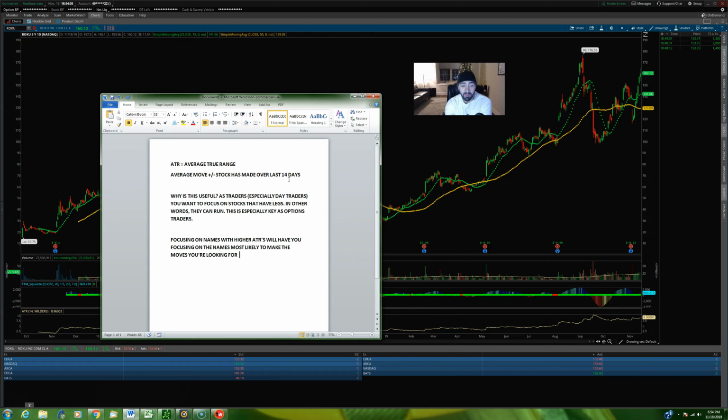These are the names that, when you break above resistance or you fall below support, have the best chance of making those nice fat moves that you guys are looking for. And as options traders, to combat against that nasty premium decay, you want to be focusing on those names that can really run. So when you put together your watch list, mainly with names that have big ATRs, you're putting yourself in a position to catch those big moves. Whether you trade breakouts or bounces, or you scalp, day trade, swing trade, equities, options, doesn't really matter. We want to focus on names that can move and that have got that gas in the tank.